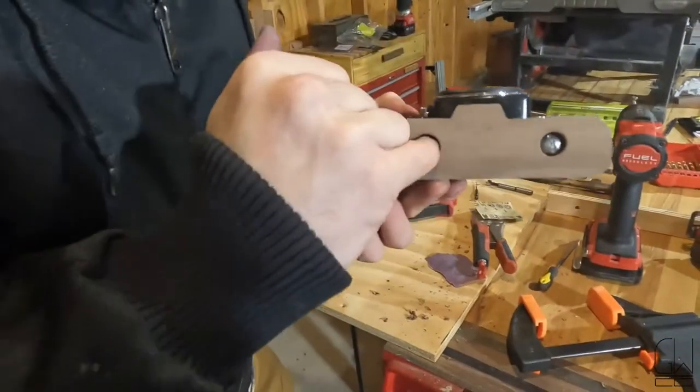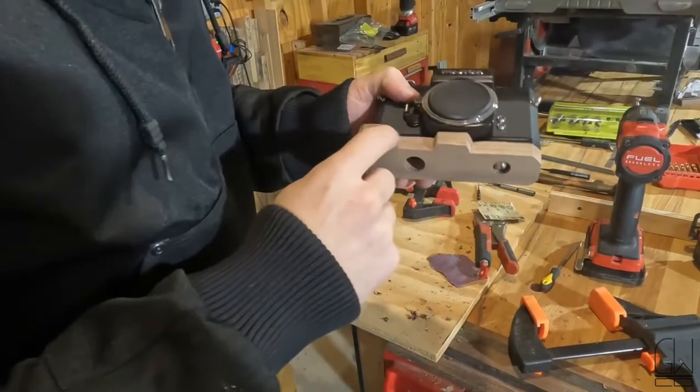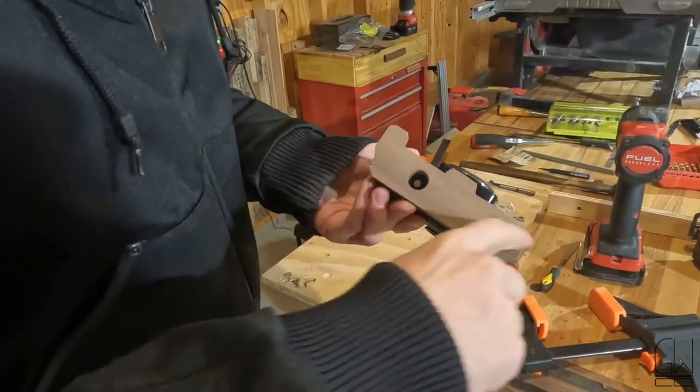So here's the button that I have to hit in there. Seems like it'll work. I thought I would do something neat here on the front, and I think it looks awful, so I'm just gonna cut all this.